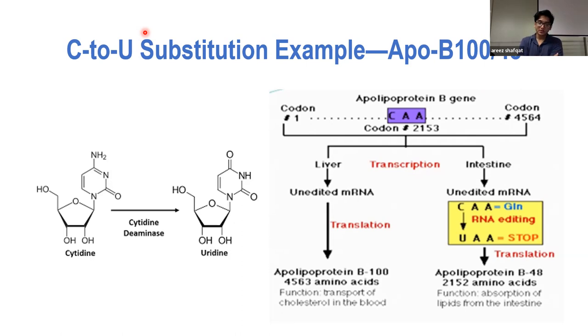All right. For me, I think if they were to ask you a question on RNA editing, they would explain this to you first in a question. They would say that ApoB48 and ApoB100 have the same mRNA. How come the protein in the intestine is shorter? And you should know that the mechanism is RNA editing. They won't ask you more than that, all right? So just know that RNA editing is responsible for this observation, basically.